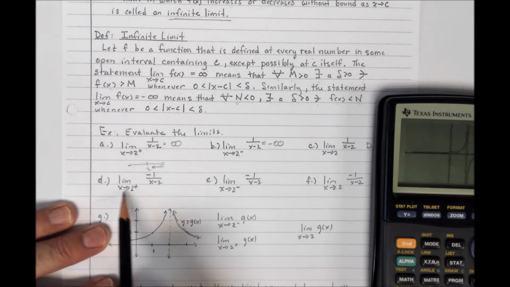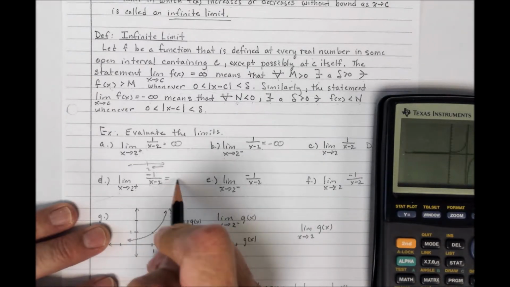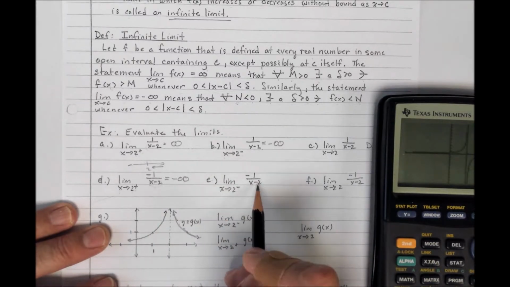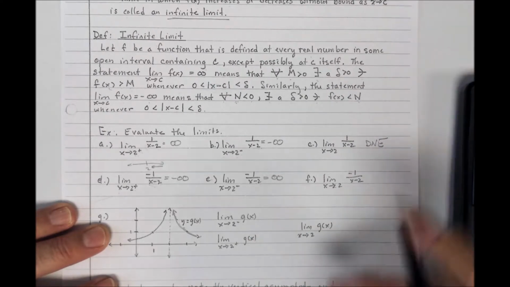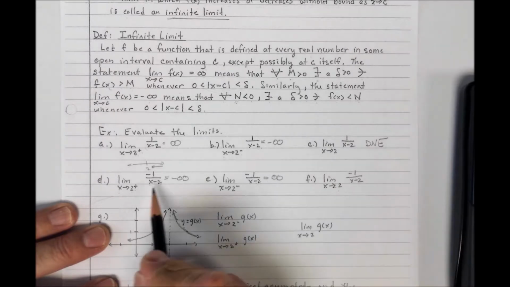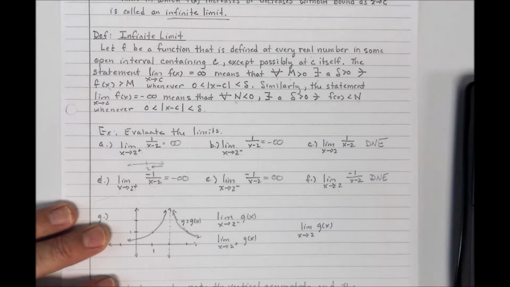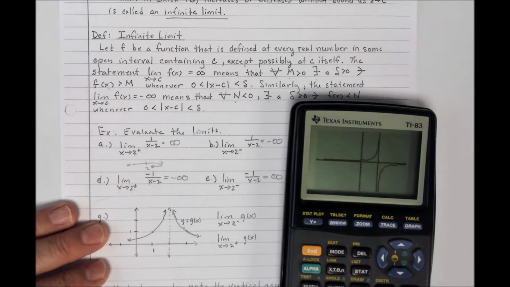So as x approaches 2 from the right side, a little bit bigger than 2: 2.1, 2.01, 2.00001, this is going to give me a really small positive number. Negative divided by positive is negative, and this is going to be unbounded. This is going to go to negative infinity. Likewise, negative divided by negative, this is going to go to positive infinity. So again, the limit from the left and the limit from the right are different values, so we'd say that it does not exist. Again, don't write down plus or minus infinity. I think you can see that a little bit there on my graph.